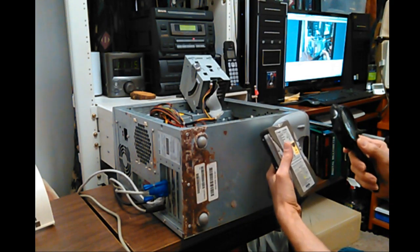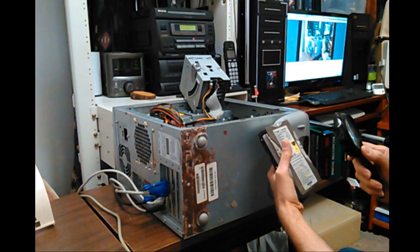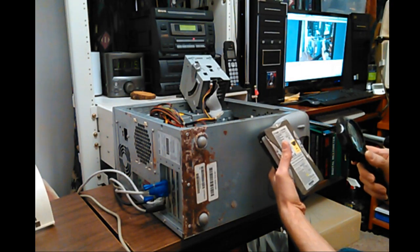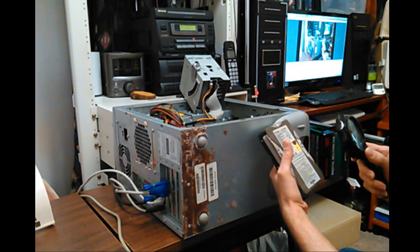Let's see how they got it marked out. They always have it marked out in a way that makes it a little harder. Okay. Yeah, 1 and 2 limit. I don't know why anybody would want to limit to 32 gigabytes, but that's on all of them. And then that's the closest one to the power plug. Kind of have it numbered really strange.